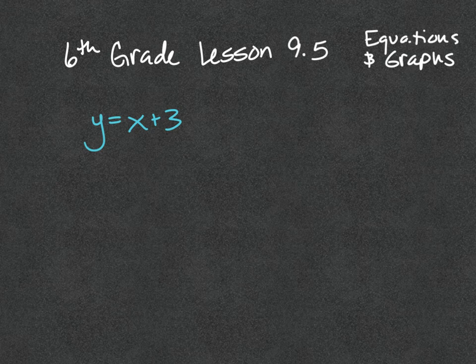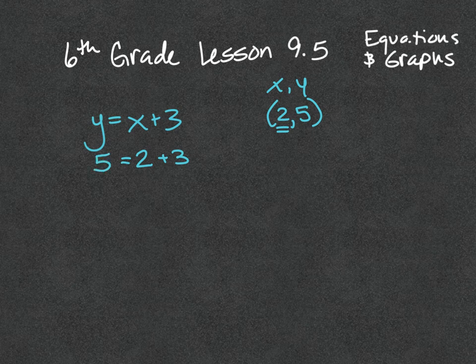So one possible solution for x and y, and I'm going to put that as coordinates or as ordered pairs like we did before, in this case, is 2 and 5. X is 2 and y is 5, because if I substitute 2 in for that x, 2 plus 3 is 5. Y becomes 5. Another possible solution could be 3, and let's find out. Let's substitute 3 for x. This 3 stays the same. What will y become? 6, right?